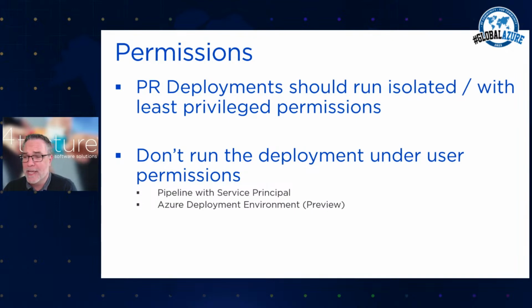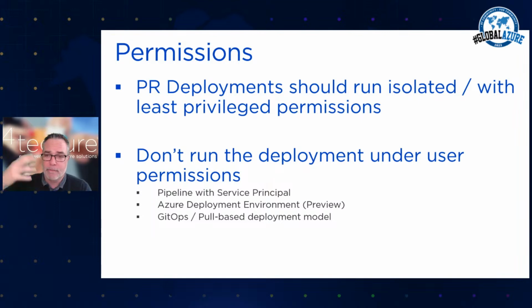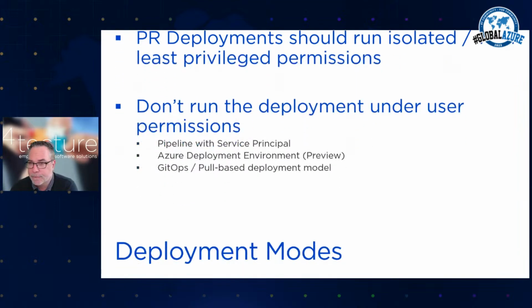We could also use Azure Deployment Environments. It's currently in preview. There you could also have deferred deployments, where you provide the permissions to a user to select a deployment, but the deployment itself is running within Azure Deployment Environments. We could also use GitOps pull-based deployment models, where we put the artifact somewhere and it gets pulled and deployed. It's basically just the agent pattern the other way around from what we use with the pipelines.